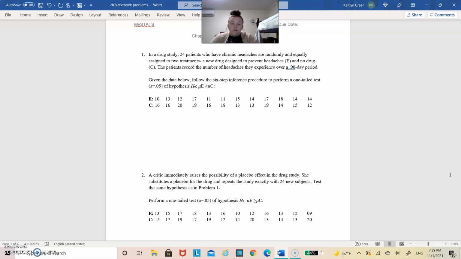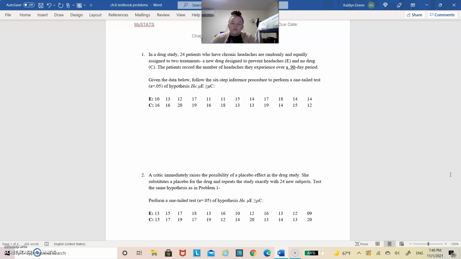So now we pretty much have all of our information together to set up our 7-step hypothesis procedure. The author of this question was nice enough to go ahead and give us the null hypothesis. So from it we made an alternative hypothesis of mu E is less than mu C. Alpha we know is 0.05, and t cal is negative 1.95, as we found before. And to find t critical, we're going to go to Table A to find the correct t critical value, and we get 1.72.